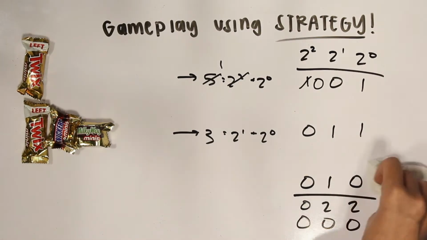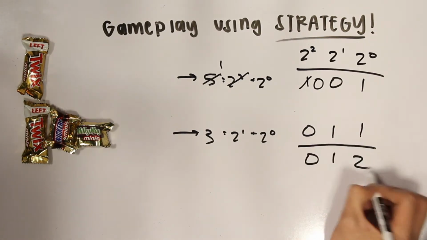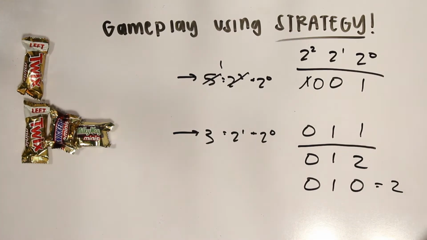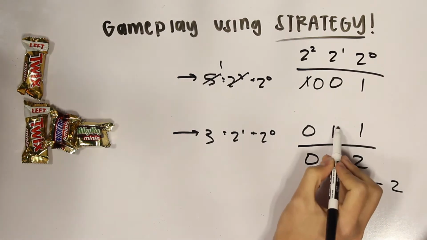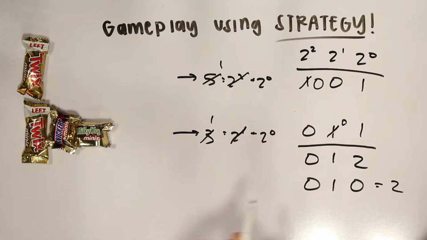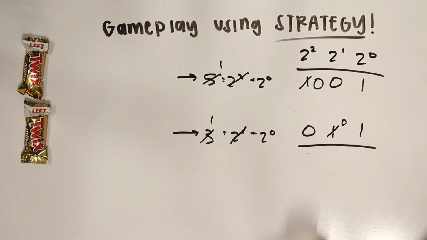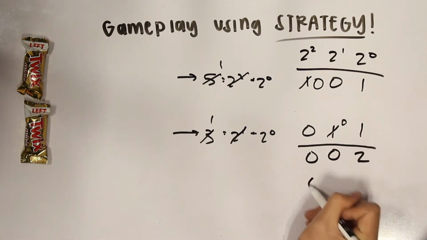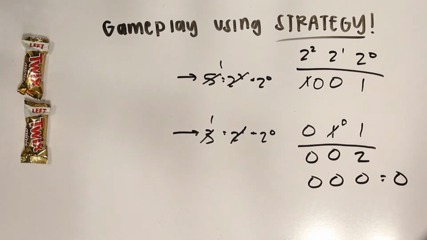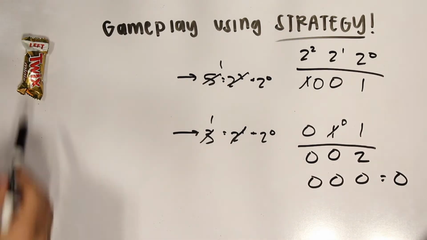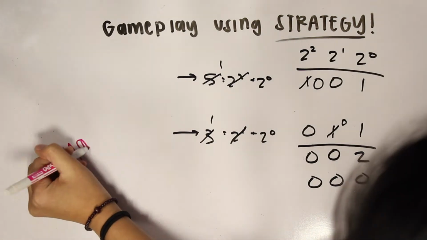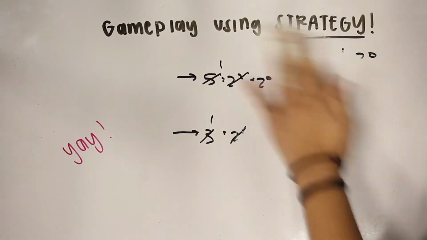Now on Kayla's turn, there's nothing she can do to make the NIM sum 0 again, so she just does something random, like take away the bottom row, which makes the NIM sum 2. When it's my turn again, I want to make the NIM sum 0, so I make this one 0, making the second row equal to 1, and I take away 2 items from the second heap. At this point, Kayla knows she's lost, taking an item from the second row, leaving me to take the last item.